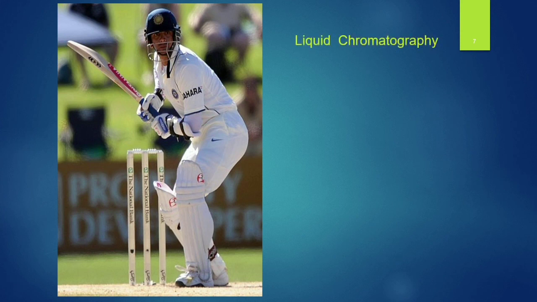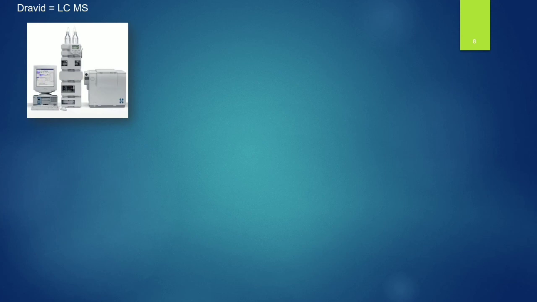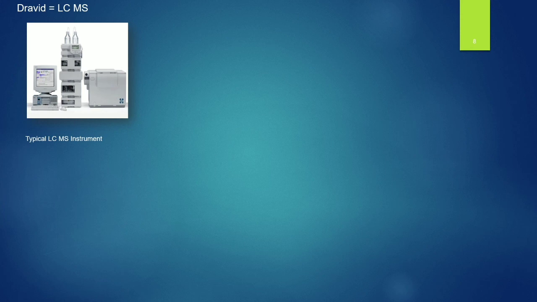In LCMS it is like Rahul Dravid. The difference between Rahul Dravid and Virender Sehwag is that Dravid is a very gentleman player — he will give full respect to the bowlers bowling to him, and rarely will you see him make a sixer. In his entire career he made very few sixes because he is a classic player. So we have an instrument called LCMS — here the chromatography part is liquid chromatography, where your mobile phase is liquid and your stationary phase is a silica column.